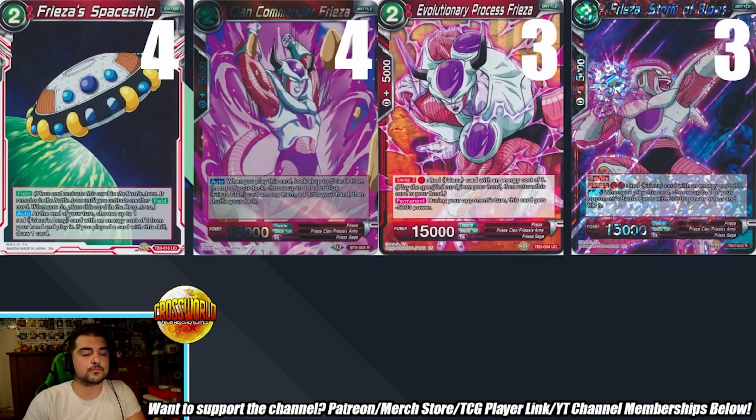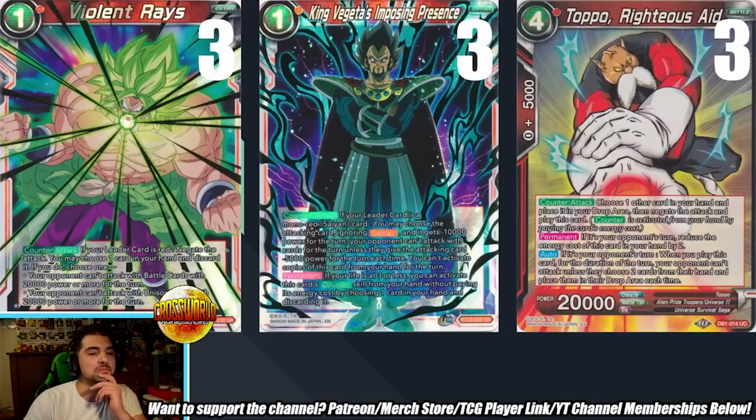And then King Vegeta is a really weird matchup, because when you play during your opponent's turn, his autos draw trigger first, so all your battle cards, depending on which cards they have on board, get minus power. And then when you get 5k, you're not 20k, so you don't cycle. Oh, that's interesting. That's actually a really interesting interaction. Yeah, so it can be kind of a pain in the butt.